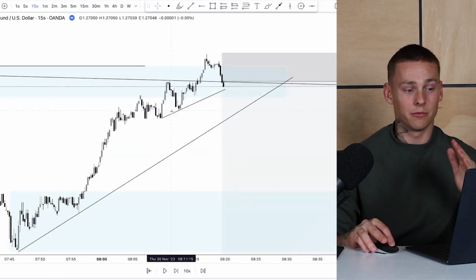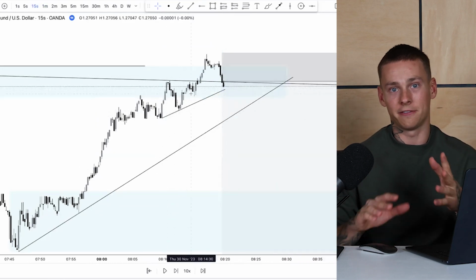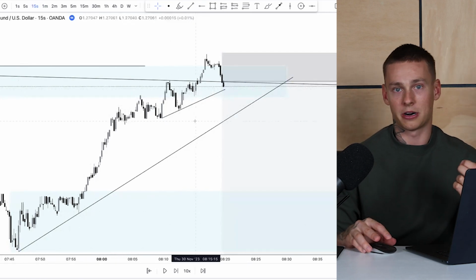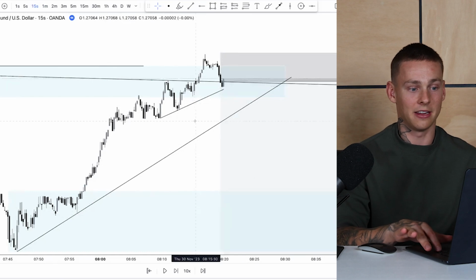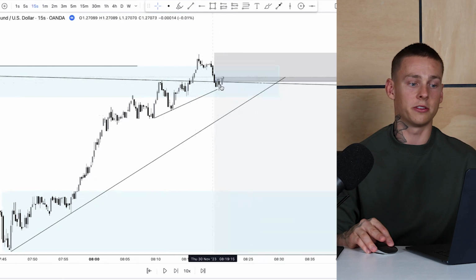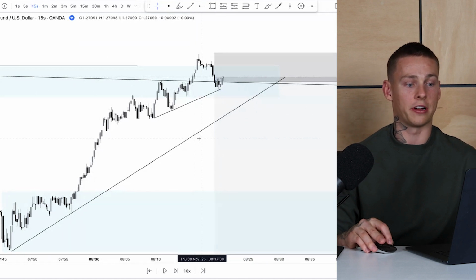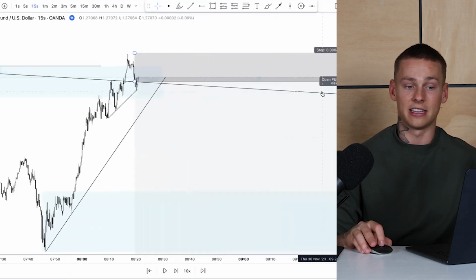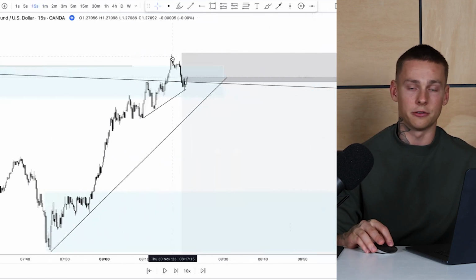But I knew that we had this really minor trend line that was coming very, very close. Further to that was we actually had this trend line here, which price wanted to target. So as you can see, price sort of reacts from that trend line. This is where I was going to set my limits. This is where I was thinking, oh, should I set my limit? We've tapped on that trend line. I was like, you know what? Let me just get in this trade. Let me make sure I get in, because then that's the job done, right? Now all I have to do is manage it.